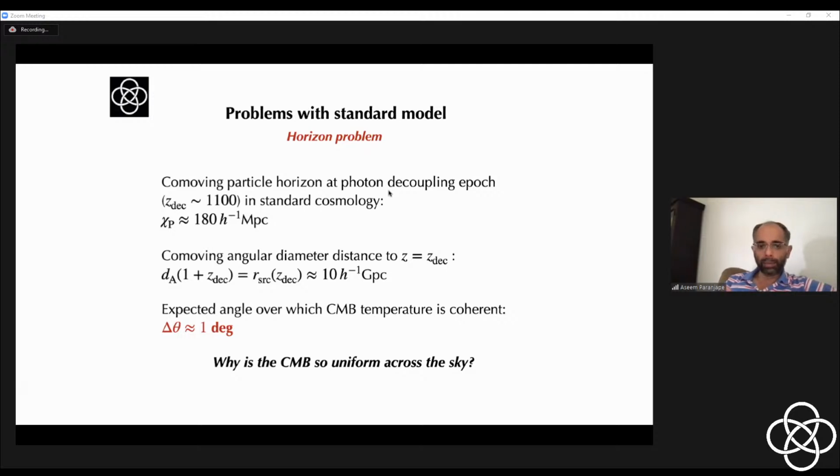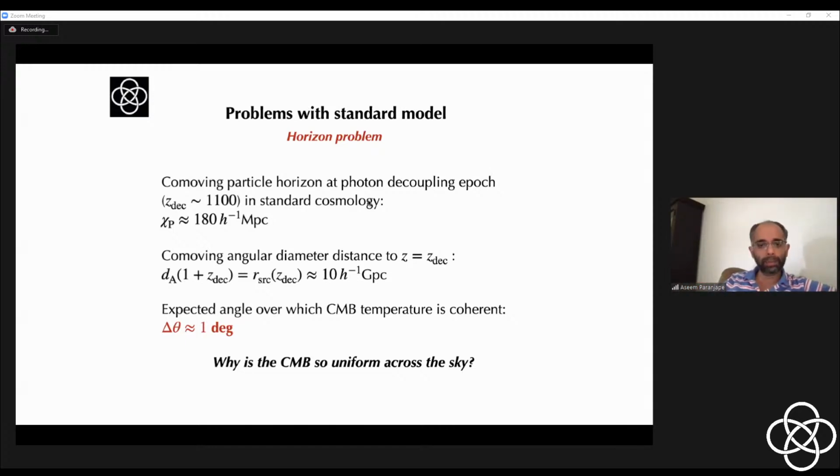Okay, so why is this a problem? Well, it's a major problem because we see that the cosmic microwave background temperature is extremely uniform across the entire sky, right? Not 1 degree, 2 degrees. It is uniform from this end to that end, opposite points, right? 360 degrees all over, 180 degrees, exactly opposite. So there is a major problem. Why is the cosmic microwave background so uniform across the sky? And you have to go back and think a little bit about this because this is a really big issue. It is saying that there is something wrong about the causal structure of the early universe if I assume a standard cosmology.